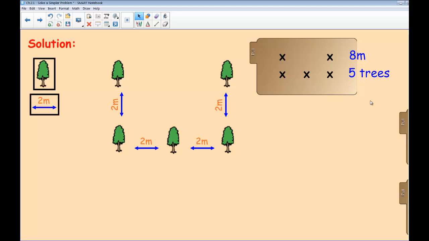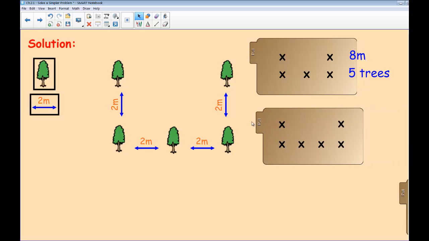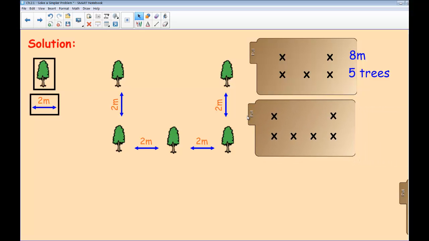Now, if I think about the next scenario, the next simplest diagram I could possibly use would be if I added one additional tree. Now, the only place I could add an additional tree would be somewhere along this bottom length here. I can't just add one tree to the side. So if I had done that, I won't actually do it with all the trees here because I'm going to run out of room on my screen. But if I did that, the simple diagram might look something like this.